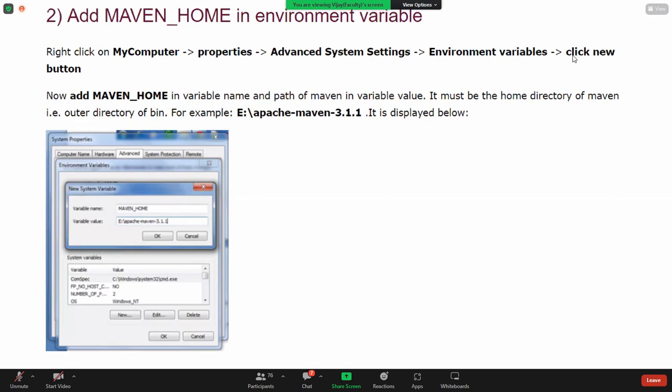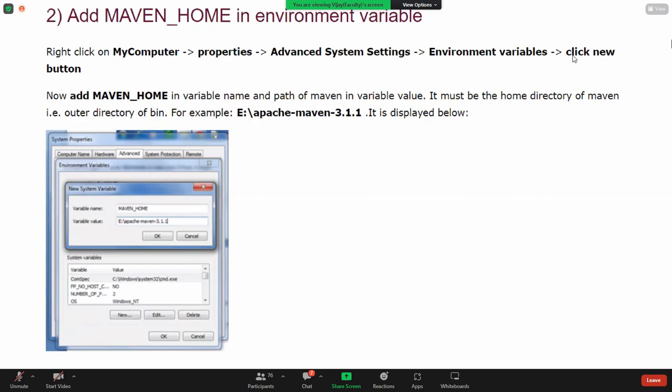The purpose of an environment variable is nothing but for the entire software to be available all over the computer. That is the purpose. So I hope everyone is clear on environment variables.